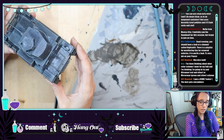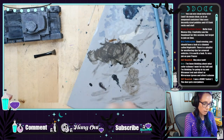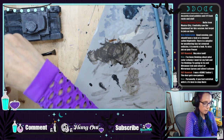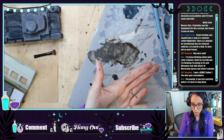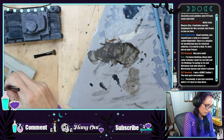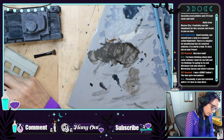I am feeling very satisfied. I think I just want to emphasize, maybe I'm going to use this dry brush, and I'm going to get my gunmetal out, actually. Let me get some of this dust off. Don't have a paper towel? Just use your hand. And I want to do the guns a bit more.